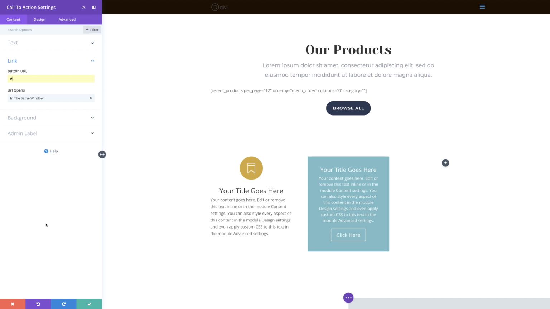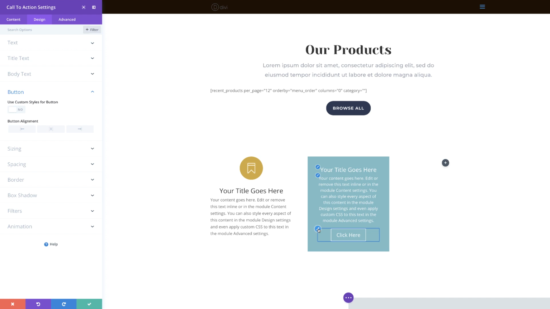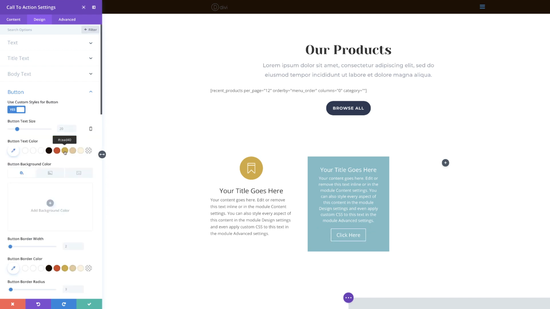Right, so now that I have all that in there, notice that I'm in my content tab. If I mouse over this area, it's showing me where I can go in quickly and make those changes. So let's say I need to go straight to my button and change those settings. I can click here and straight away I can activate my styles for my button and start making changes to that.